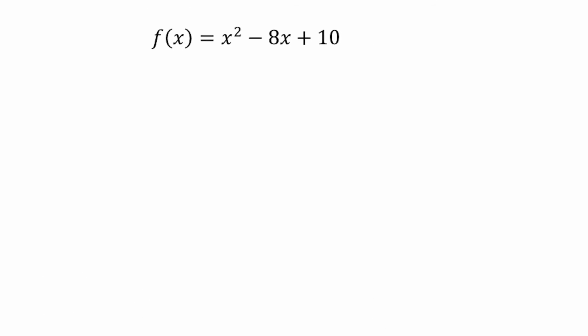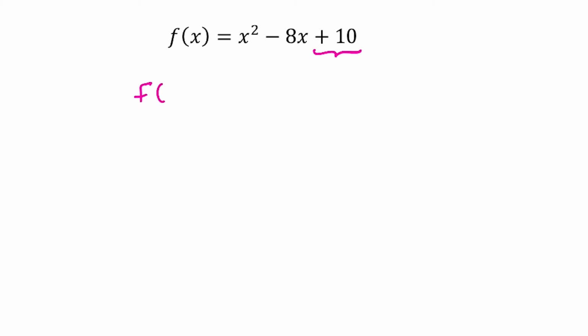We have f of x equals x squared minus 8x plus 10. The very first thing you always want to do is move your constant to the other side of the equation. And that's not something you're used to because we have this f of x here, we have function notation, but you still can subtract that constant to the other side. That's just fine. So this is what we have now.